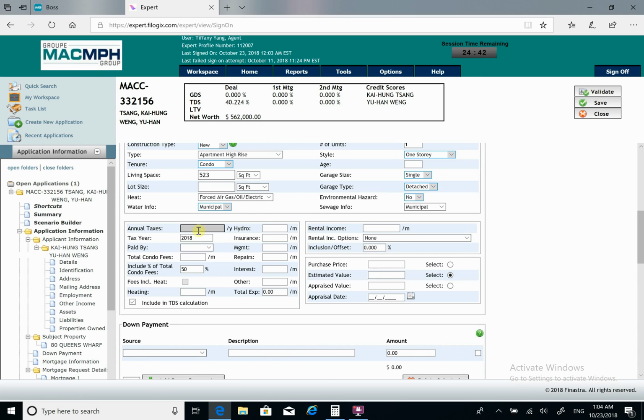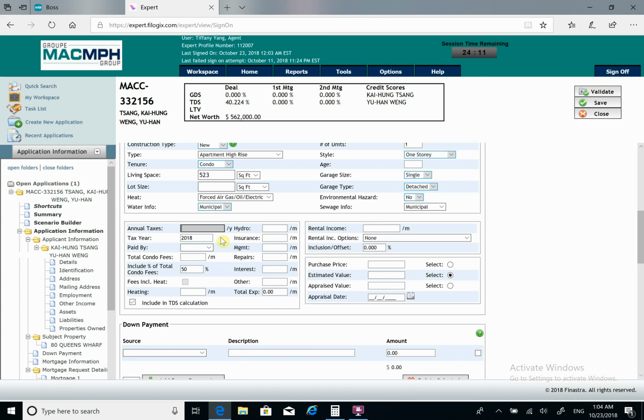Now this one for pre-construction is huge. The property tax, this annual tax is the annual property tax for the subject. A lot of new agents ask me, where can I find the property tax? And I can tell you, you cannot find it. There is no way you can find the property tax because it is a new build.